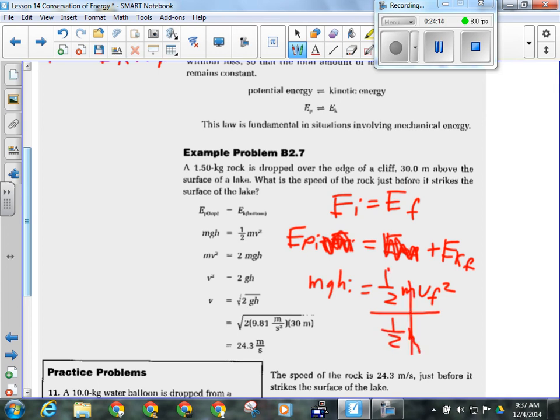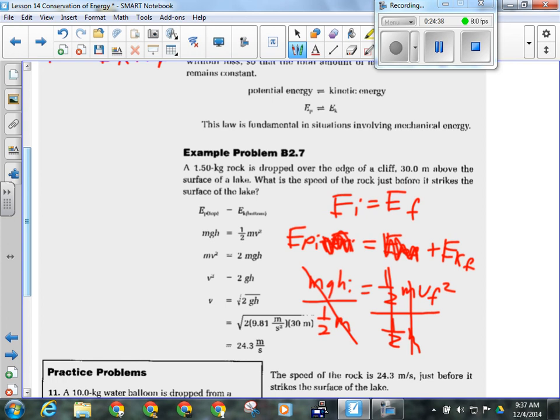Yep, divide both sides by 1/2 of m. What happens to m? It cancels, right? I've got an m on the top and an m on the bottom, and I don't have any pluses or minuses here. It cancels. Could you leave it in? Yep, you leave it in. You get the same answer we do, but it's more typing. Okay, whichever you're more comfortable with.